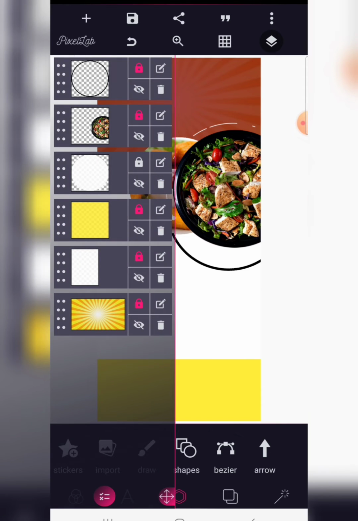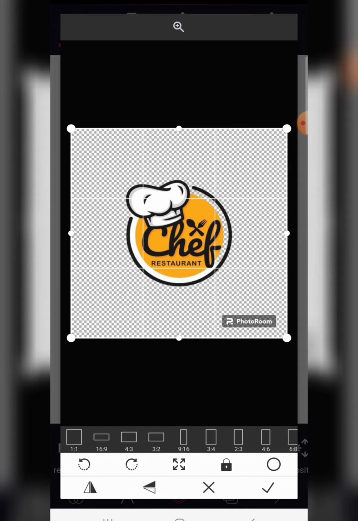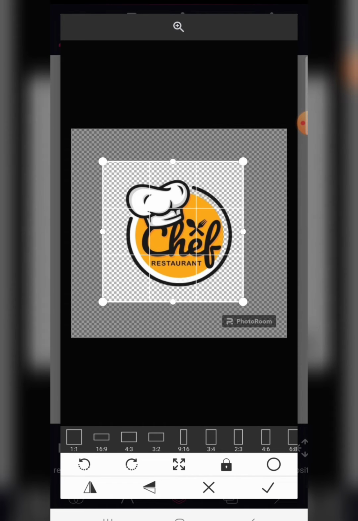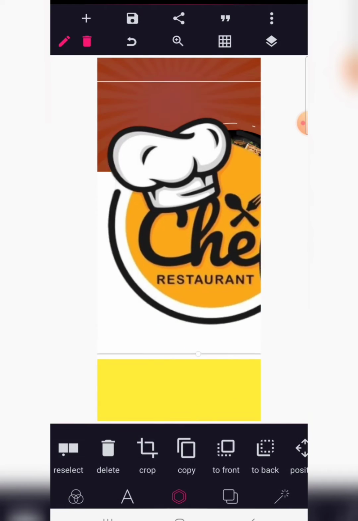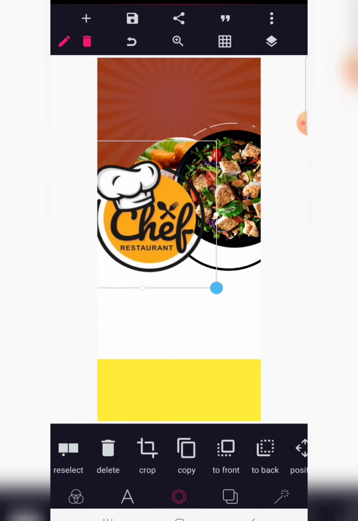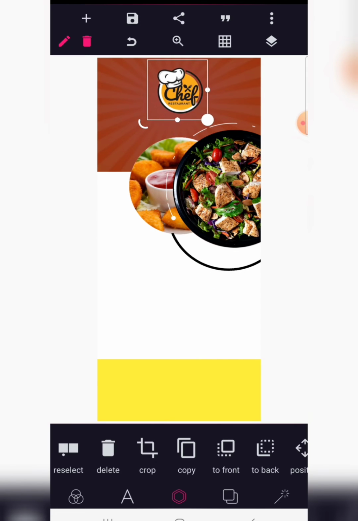After achieving that, go to layer and you lock this up. Let's bring in the logo. So the name of this restaurant is Chef Restaurant, and we're going to reduce the size of the logo just so it can be able to fit neatly into our working area.